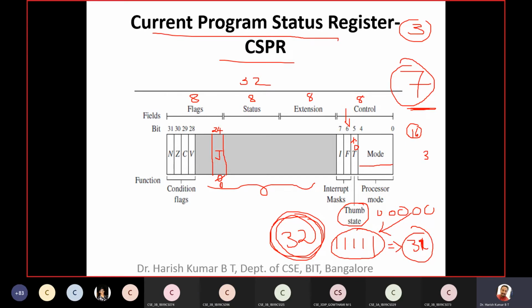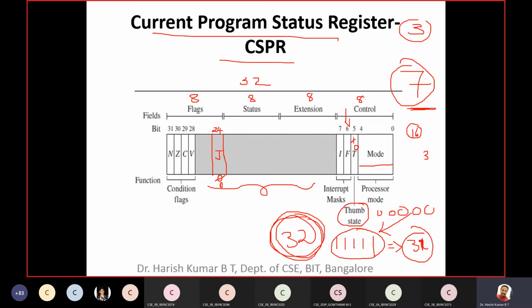So 2 controllers: standard interrupt controller and vector interrupt controller. The only difference is that in the vector interrupt controller, it is possible to prioritize the interrupts. This is the additional feature we have in VIC. Apart from that, the remaining things are all the same. Even with the SIC you can mask the interrupts, and with the VIC it is also possible to mask the interrupt.